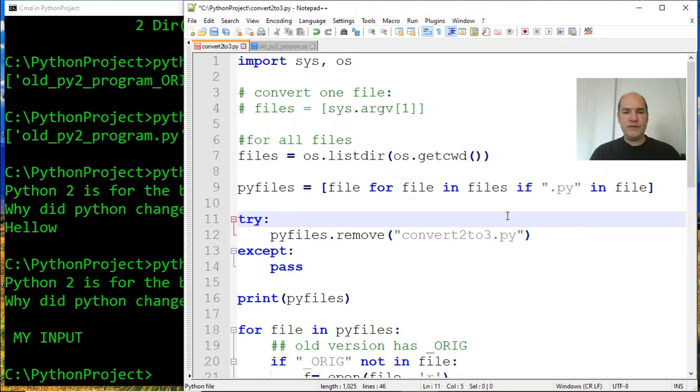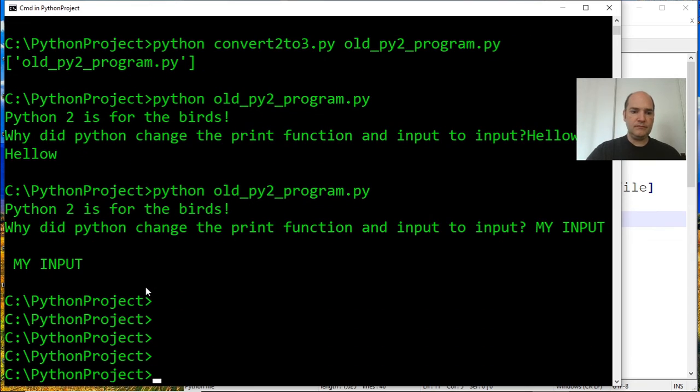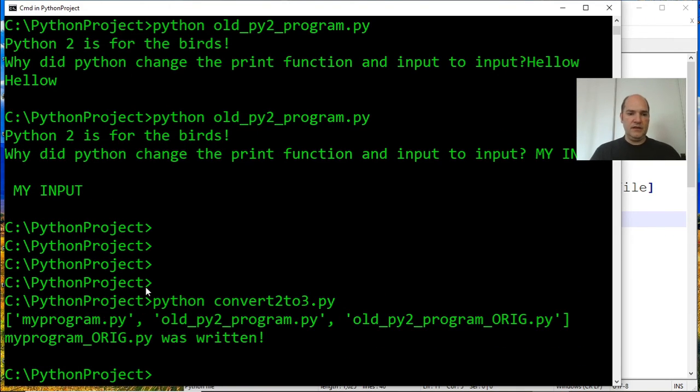So now that we've changed our program, let's try running it one more time. So python, but we don't actually need to give it the input now. We're just going to say convert2to3.py, and it should do all the files in our directory. So you can see it wrote my program underscore orig.